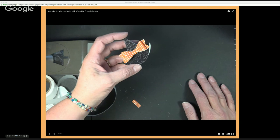And I love it, but I have to show you a couple of others. So I made a couple others. This is that fry box that I made, and I just popped on a witch's hat with the clothespin.